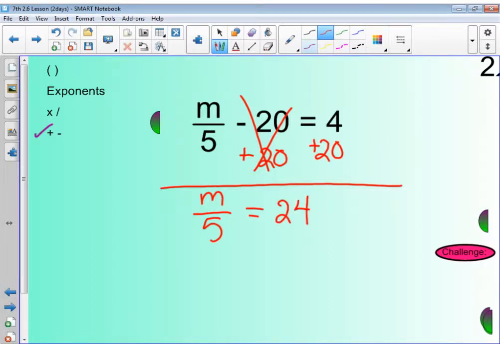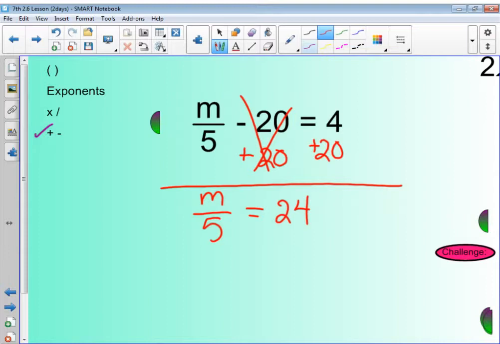Now, here's where I'm going to tell you. Make sure that you're checking for opposites. And I do also want to identify too that you're not always going to get a perfect whole number. I try and do that for you guys as we're practicing them. But as you get into more advanced equations, sometimes you are going to get a mixed number or a decimal. Right now I'm trying to get you confident in the steps. And my hope is that as you get comfortable with the steps, you won't ever second guess yourself when you get those decimals and fractions.